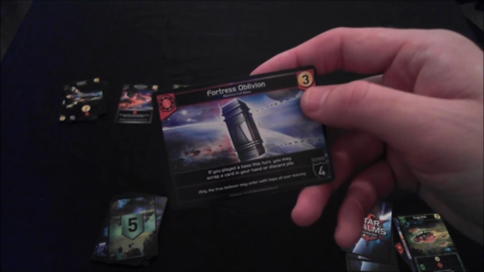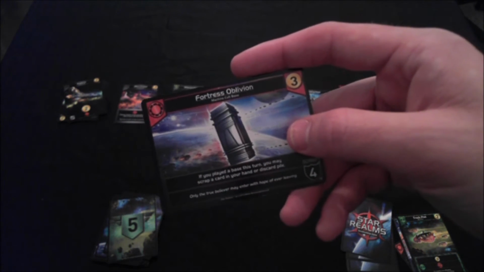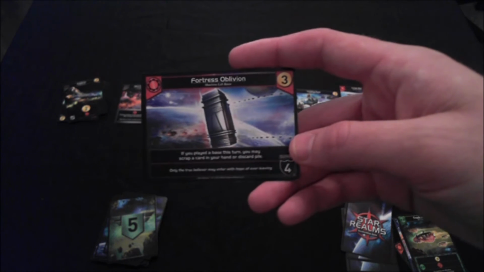And Fortress Oblivion from the Machine Cult costs you 3. If you played a base this turn, you may scrap a card in your hand or discard pile. And this is an outpost. Now, the defense works the same. You have to get 4 or more in order to destroy this base.